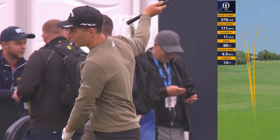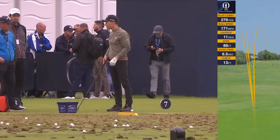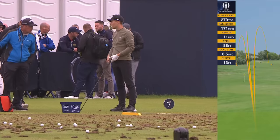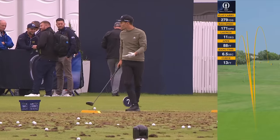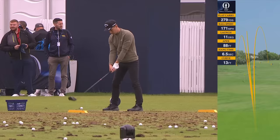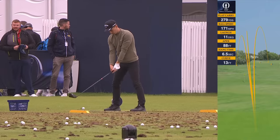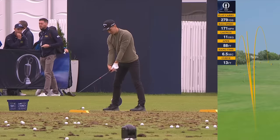Is it this feel? So if I have this feel, do I do that? Or what should I do now? So stretching it out, elasticity. We've got ball speed there, we've got flat carry, 279, we've got the data, we've got the apex. What would his club head speed be? About 113, 114 to generate that amount? Yeah, I think it's probably maybe a little bit quicker.